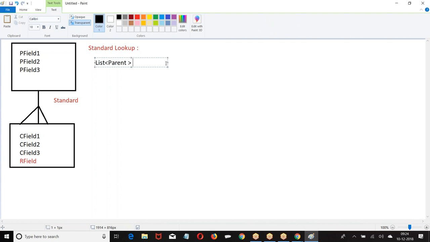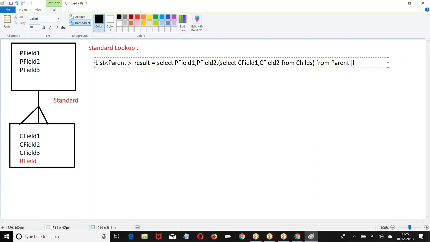List of parent. Select parent field 1, then comma, select child field 1, childs from parent.